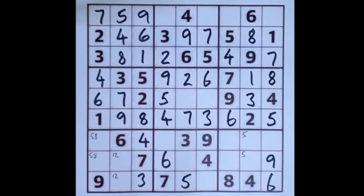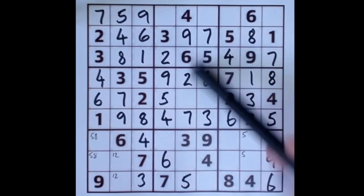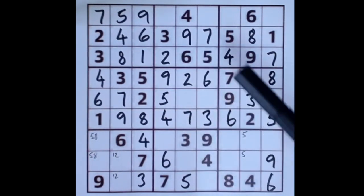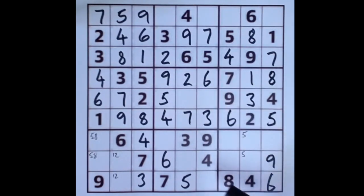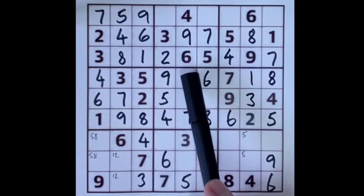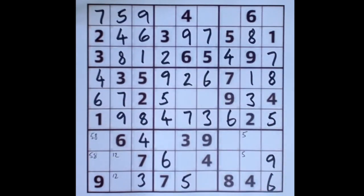What does it mean? It means I should look somewhere else. What's missing from this column here now? It's going to be 1 and 8, isn't it? So 1 and 8, there must be something else I'm missing. 2, is it? Yeah, okay. So this 2 blocks this square here, this 2 blocks this square here, though. So that's a 2 there. That's better. Give us 1 and 8 matching pairs up there.